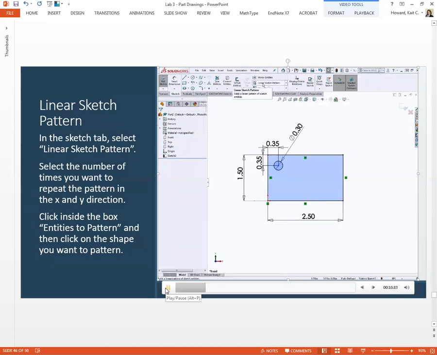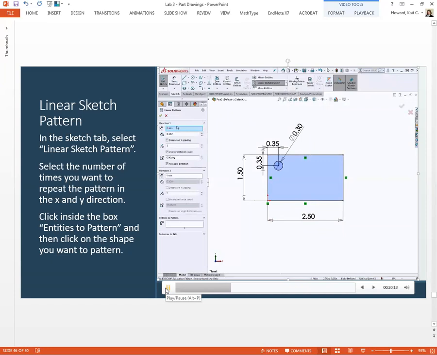So in that sketch tab, I'm going to select linear sketch pattern. If you do the drop down, you can see you can choose either linear or circular, but I want you to choose linear to start with. Now, I will say there is one difference. So if you're doing this in 2D, it's already going to guess your X and Y coordinates based on your origin. If you're doing this in 3D, you're going to have to say. So instead of saying X-axis, it's just going to be blank, and you would click on this line to make that line the X-axis.